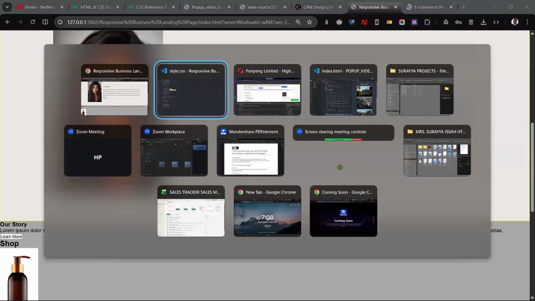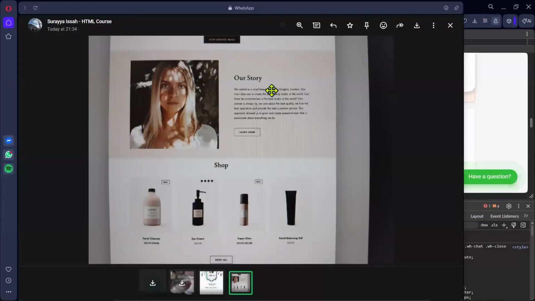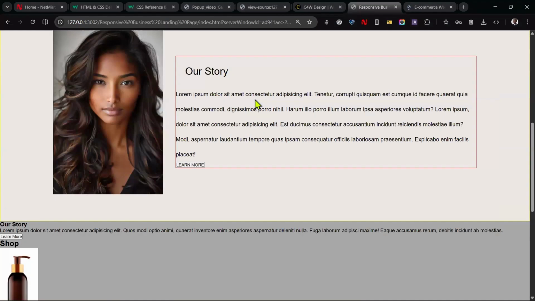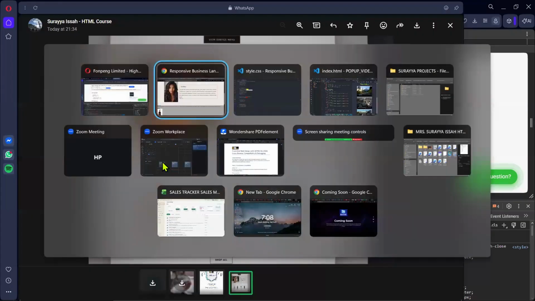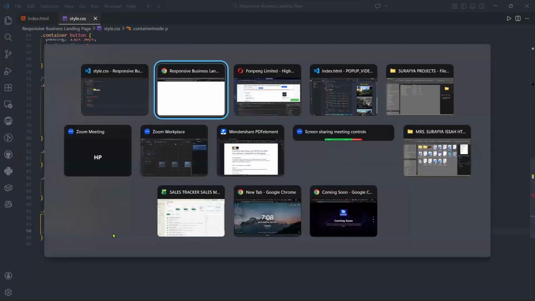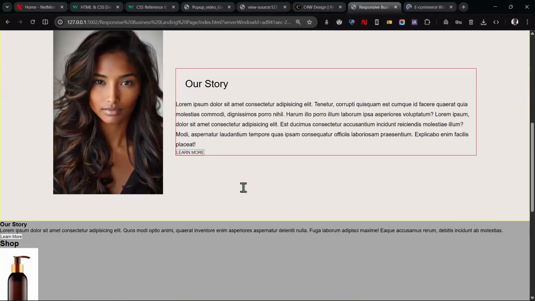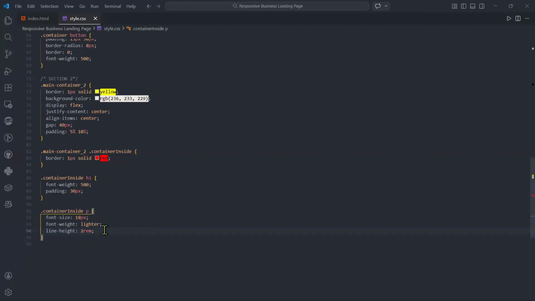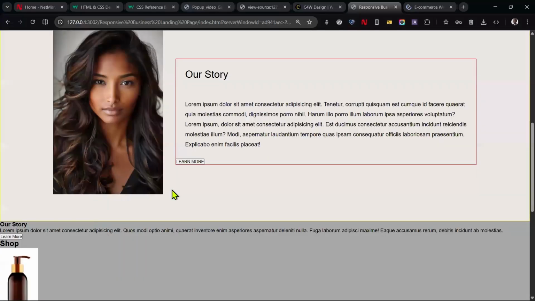Let me take a look at your design and see maybe the line height. 1.5 is okay, or maybe you come here and say let me just leave it as 2. Okay, you leave it as 2, and then now it's making this. But then we can also add the padding to have maybe the same thing as 30 pixels, right? So you see that it's now lined with this.